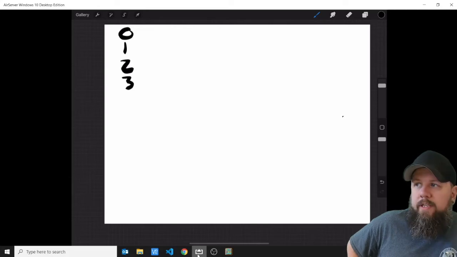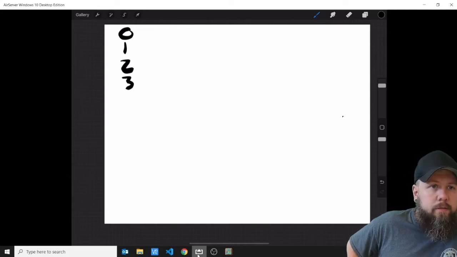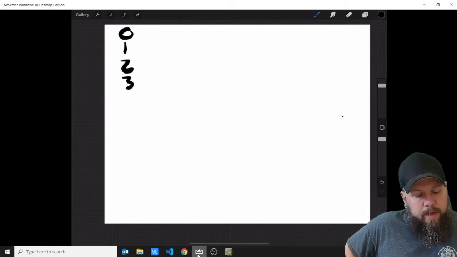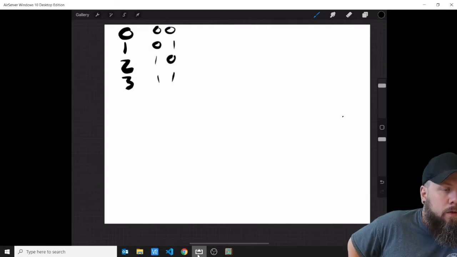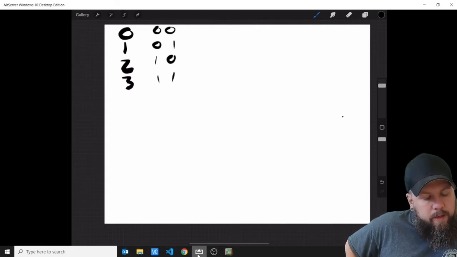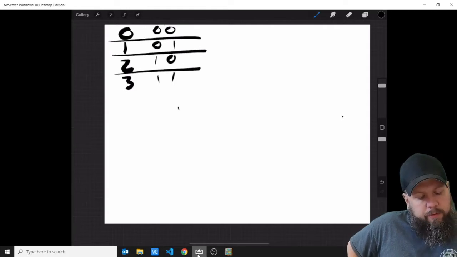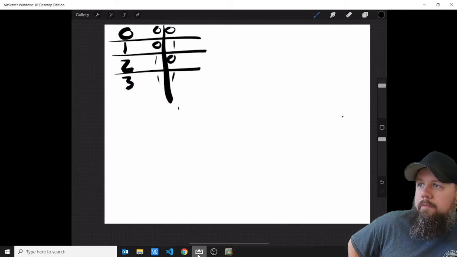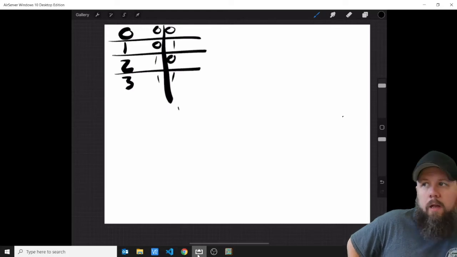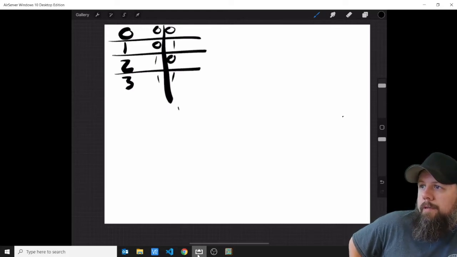How many bits can we get those into? 2. So we've got 00, 01, 10, and 11. When we do a truth table, it doesn't matter how many outputs we've got. We can make a separate truth table for each, but just deal with one column at a time.